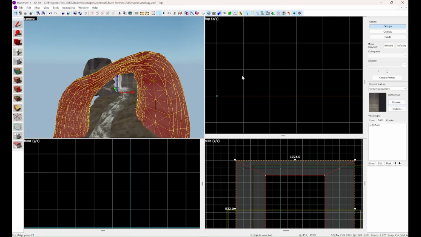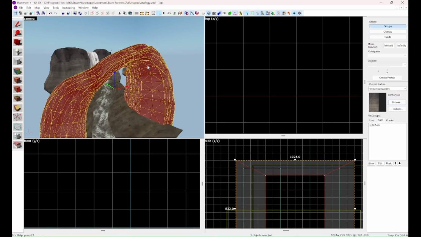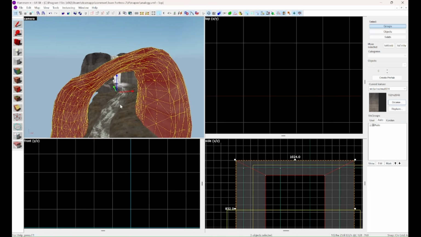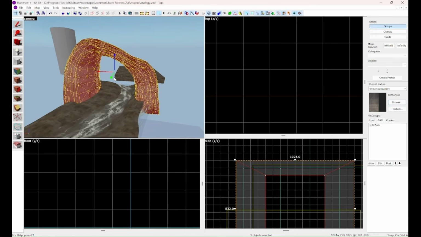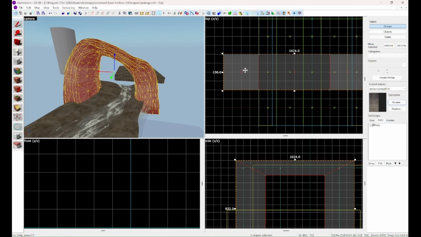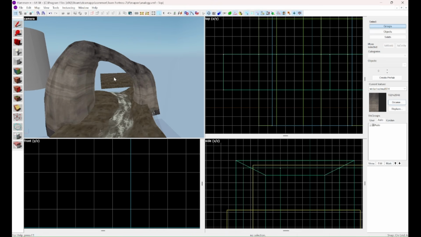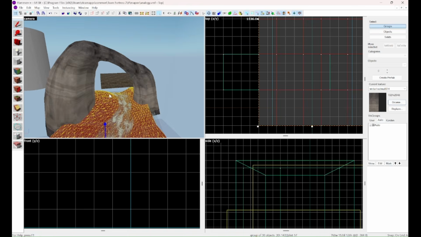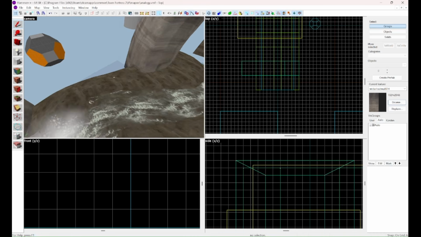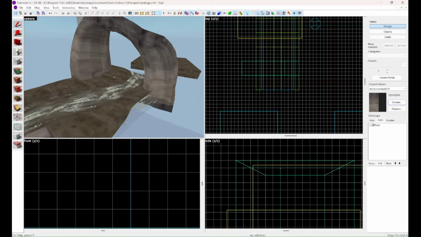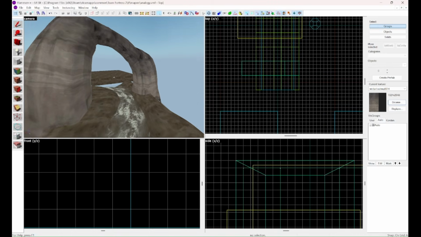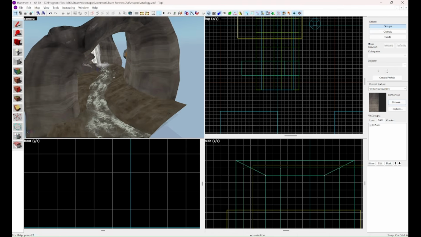As much as displacements give you a lot of freedom to move them around, it is quite smart to make sure that the edges line up like we have with this arch, or just in general, especially when it's inside the map itself, in the gameplay area. If you're working on ground or a wall, make sure that the brushes are the correct shape before you start working with the displacements.